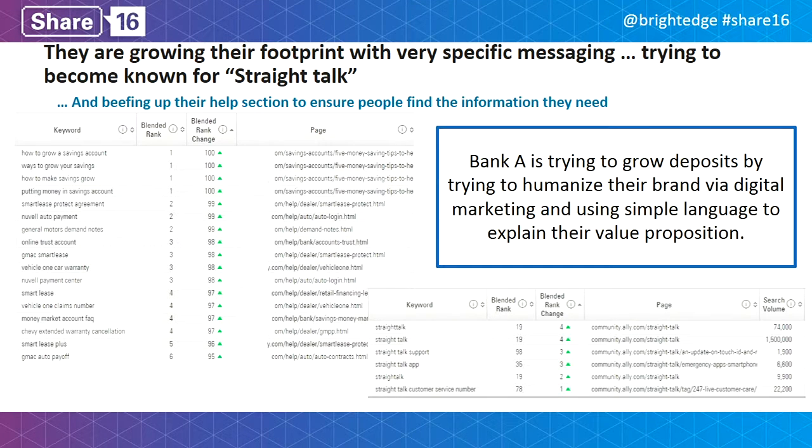Think about the messaging that's getting amplified there. Not only are they doing that and trying to amplify that brand, they're backing it up with the way they're creating content. So what you're seeing here on the top left is all the words for their help section, right? So they're trying to answer all these questions within their help section because they don't have a branch.